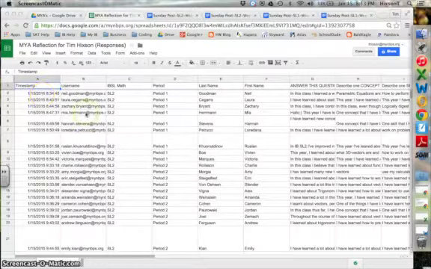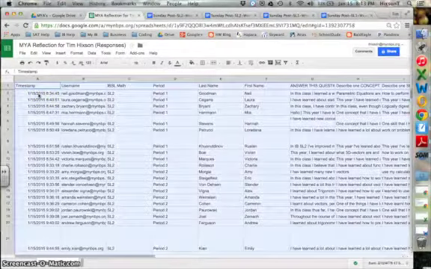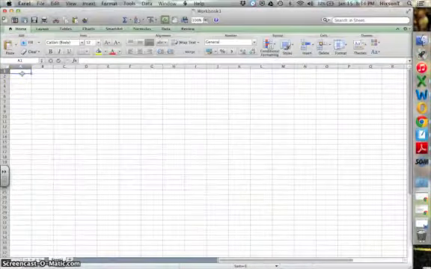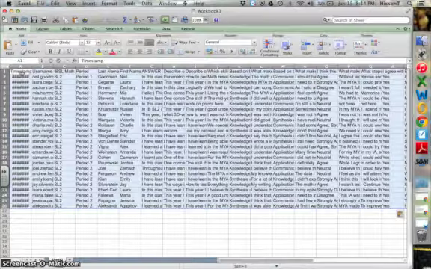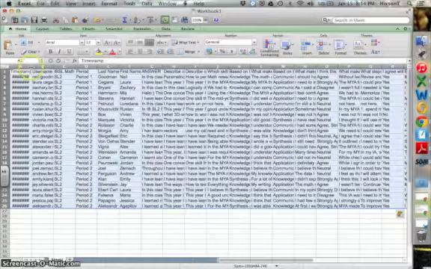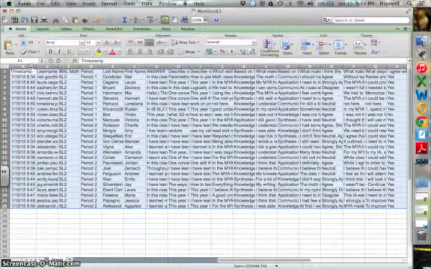So what I'm going to do first is I've got all my data here, and I'm just going to hit Control A to select it all, and Control C to copy. And I'm going to paste it over into an Excel spreadsheet. The reason I'm going to do this is twofold. Number one, Word can't get the data out of a Google Sheet. And secondly, I can also save this offline and sort it the way I want it to.